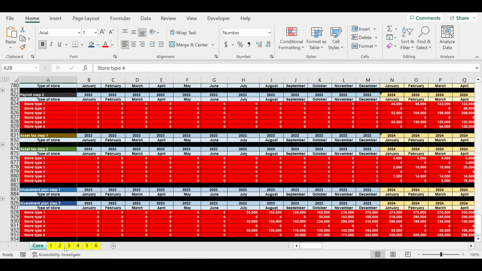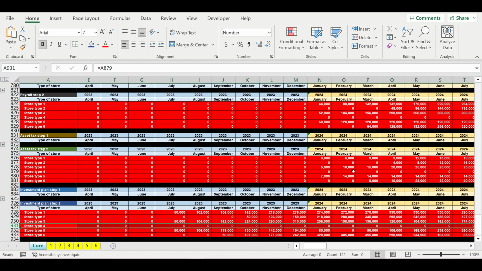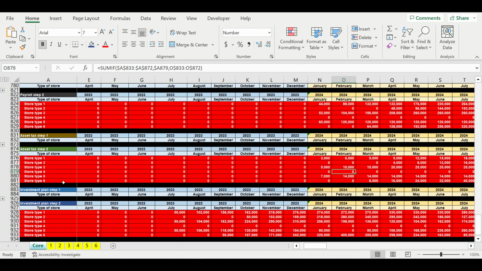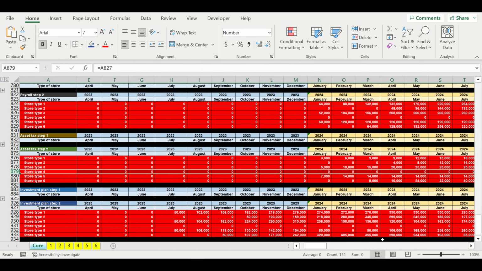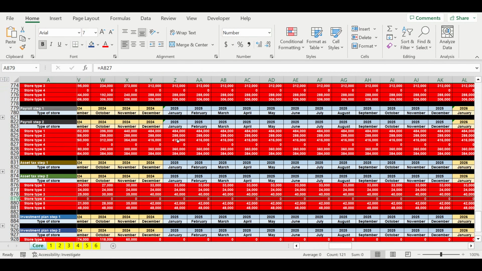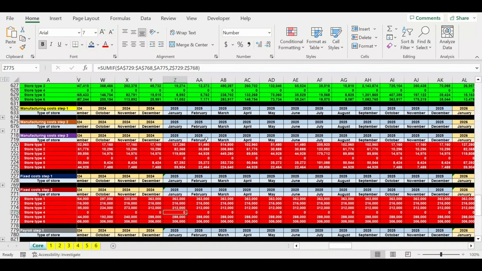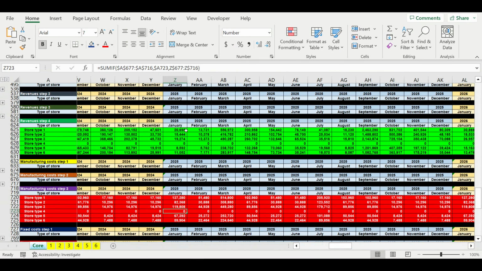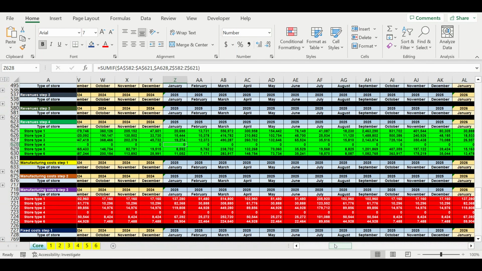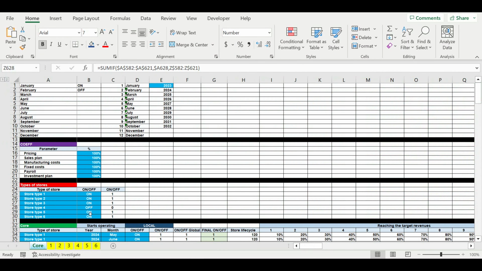So we can see zeros here, we can see zeros here, we can see zeros here. So we can play with scenarios very easily and very fast. We can create a lot of scenarios very quickly.